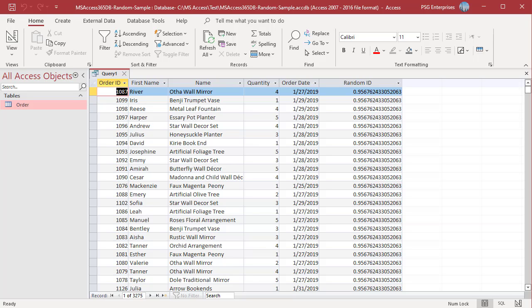Access tries to optimize such a function call and will call it only once for the entire set of data, unless the function call involves a field in the data. The Access query engine thinks that the function has nothing to do with the data in the query, so it calls the function only once. This makes the random number meaningless, as the whole point of using a random number is to generate a different one for each row.